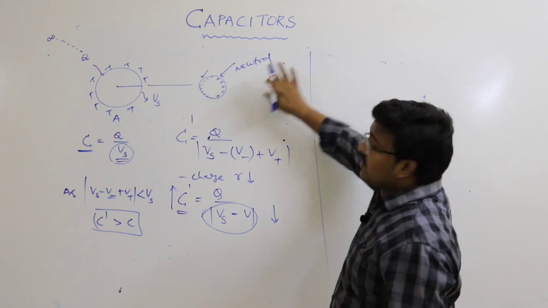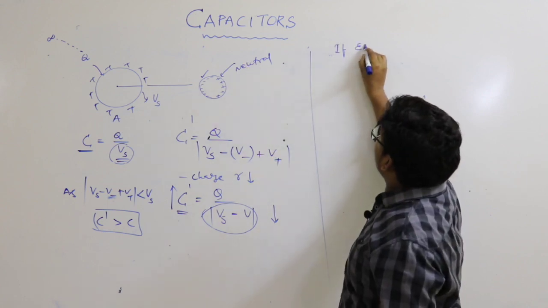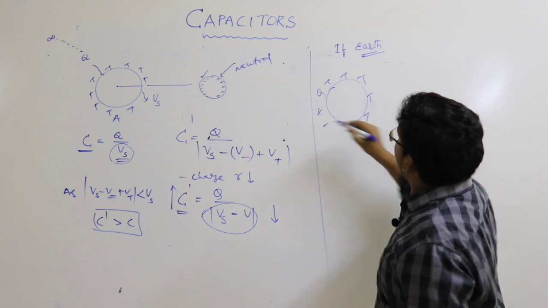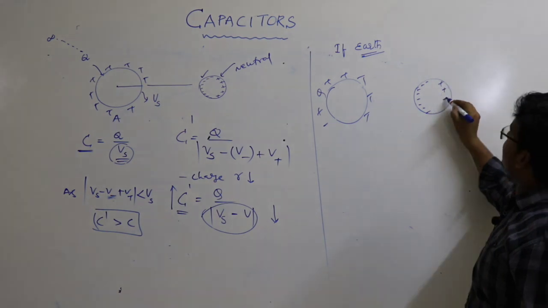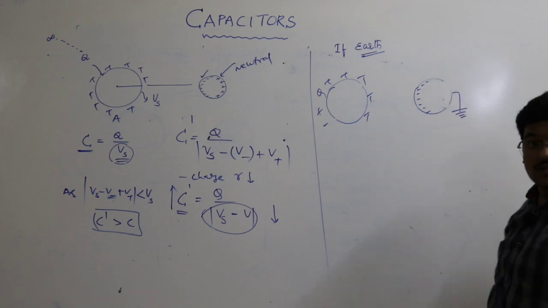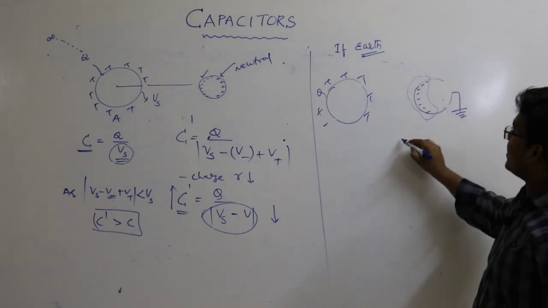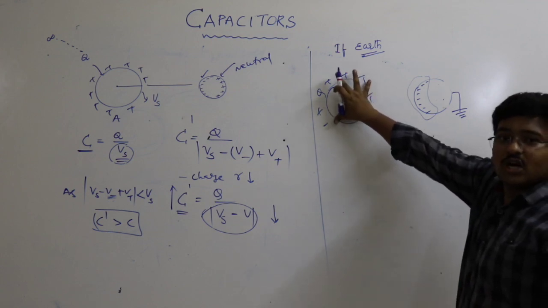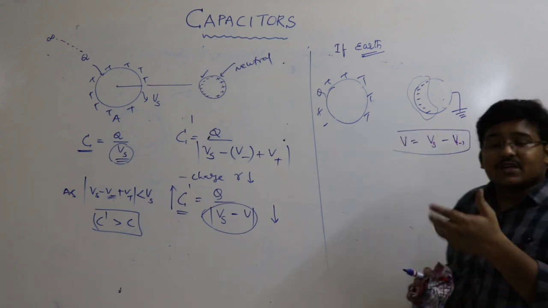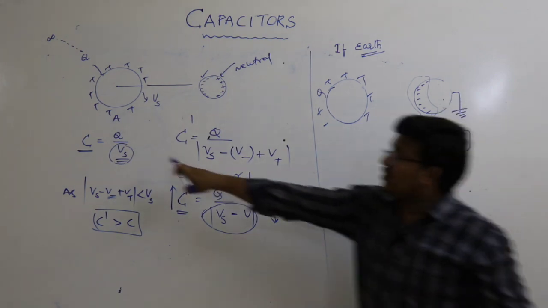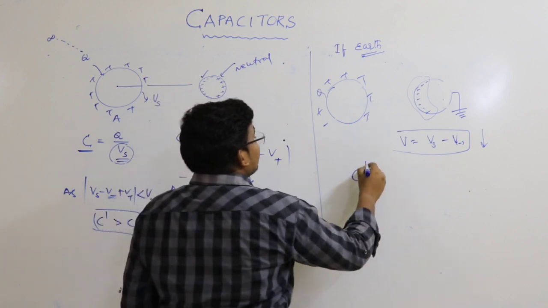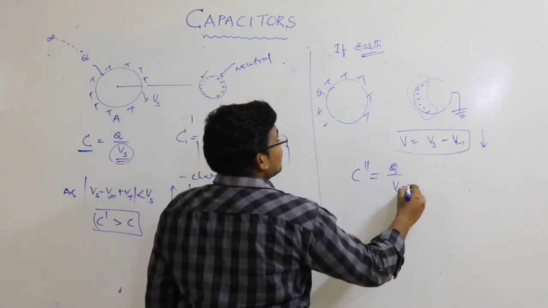Now, sir, here by bringing the neutral conductor, if I earth the conductor, then what happens? See, initially this is plus Q, and here due to the distribution this is negative, this is plus, and I am earthing this one. When earthing is there, this charge will be taken by the earth. So only what is left? Negative charge, means the potential will be V surface already there because of its own charge, and due to this negative charge some minus V due to negative will be there. So now still the potential is becoming less, because initially it is Vs only, but now some negative voltage is created, so the potential still decreases. When potential decreases, we know that the capacitance C double dash I will take as Q by voltage V surface minus V due to negative charge.